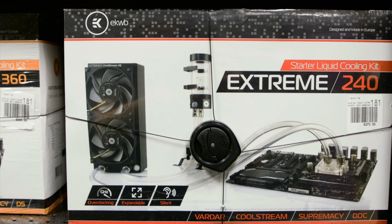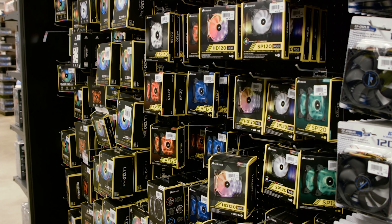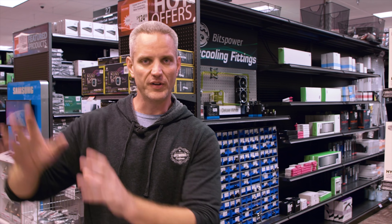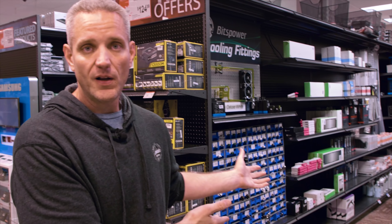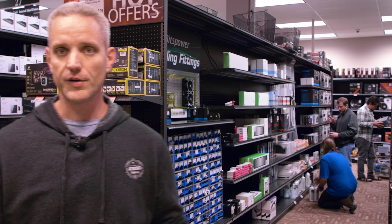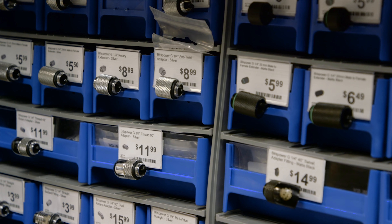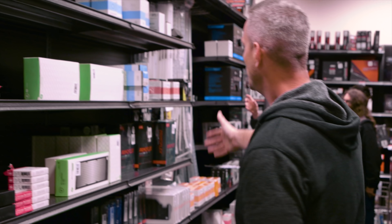They also have water cooling stuff in stock now — they are stocking EK Water Block products. We actually have a full aisle of water cooling components, not just AIOs and closed loop coolers, but complete open loop stuff. This is the wall of fittings — you've got all the different fittings on display with pullout drawers. We have utilized this at the Tustin store many times in a pinch. As you can see, we've got radiators, tubing, reservoirs, pumps, and even small parts like O-rings and different screws — they've got all of it.